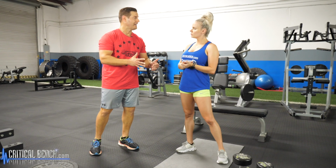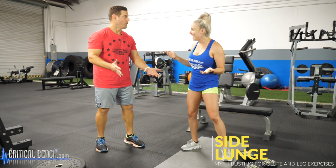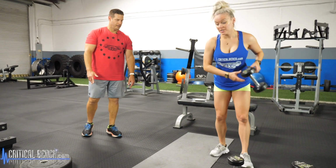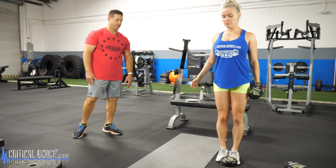Well, what if we do a side lunge? So show them a side lunge. I'm going to do it, and there's lots of ways to do these.